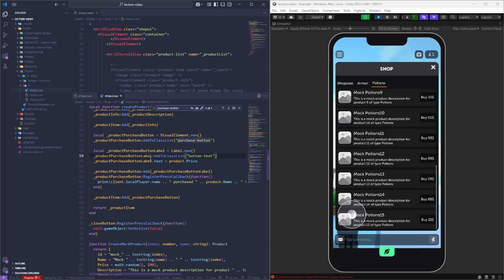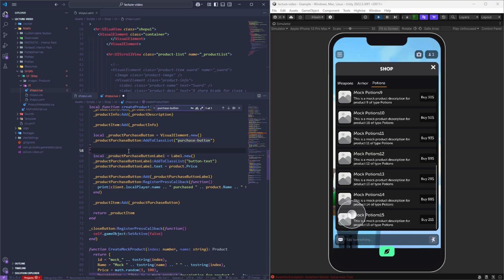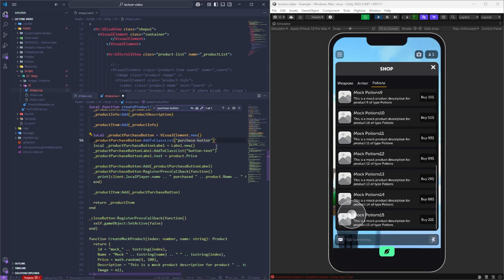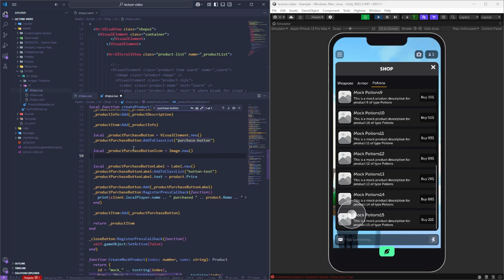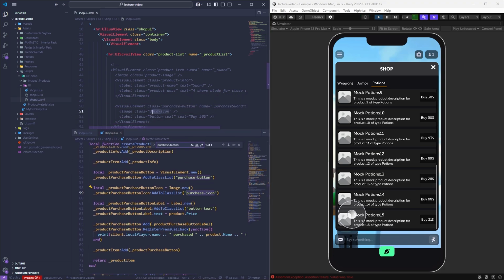And instead of doing the label, we're going to first create the image. So let's go ahead and say local product purchase button icon equal image.new. And that image is going to take the name. It says here purchase icon, which is what Copilot suggests, but I'm gonna call it gold icon.